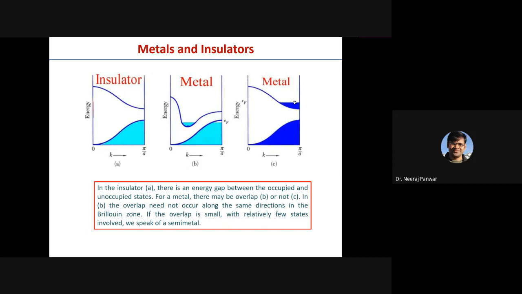Or we may have a band situation like this in which the lower band is completely filled and we already have many electrons in the conduction band. If we raise the temperature or connect our solid with an external battery, these electrons find empty states and can move easily to them. That's why conduction is easily possible, and it is again another example of a metal.